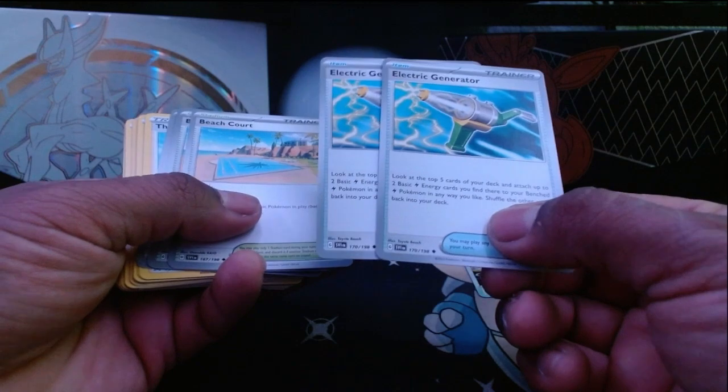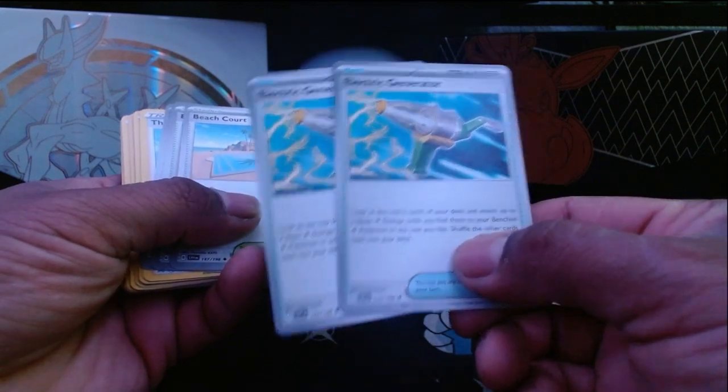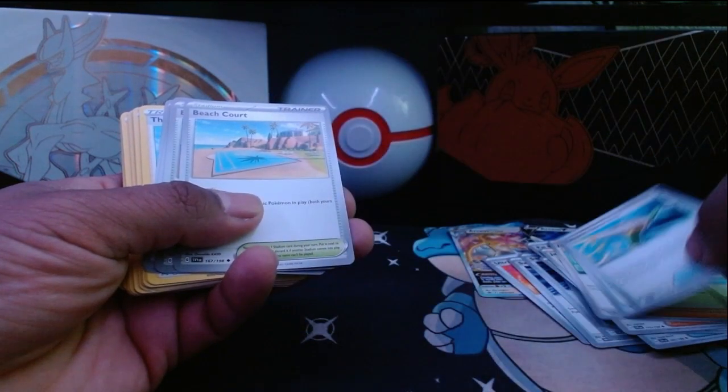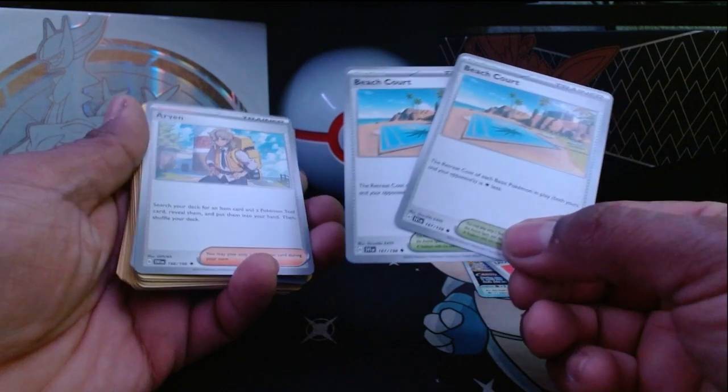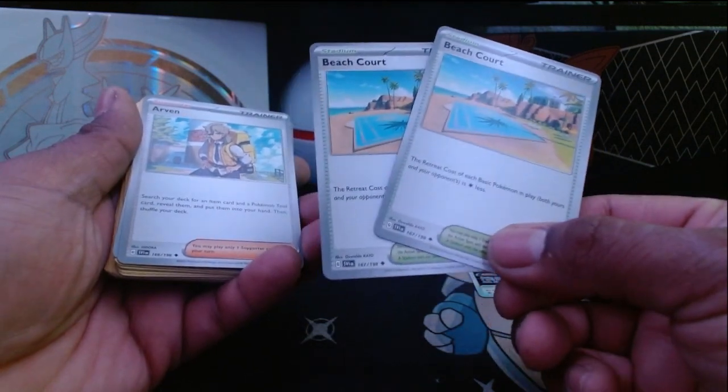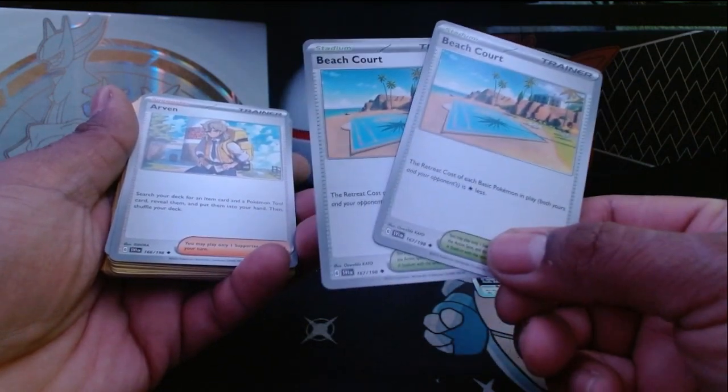Electric Generator. This really helps supercharge your electric Pokemon deck, if that's the kind of deck you want to play. Beach Court. This allows the retreat cost of your basic Pokemon to be one less than normal.